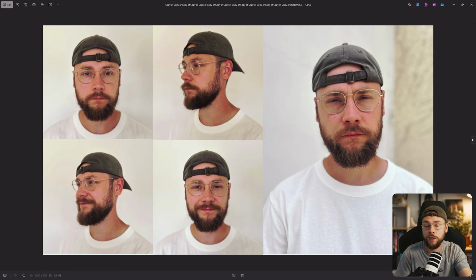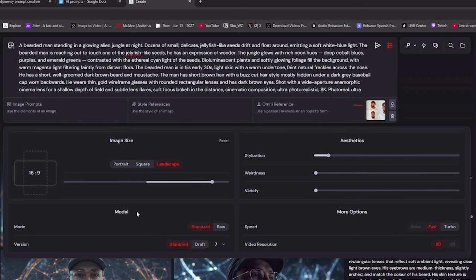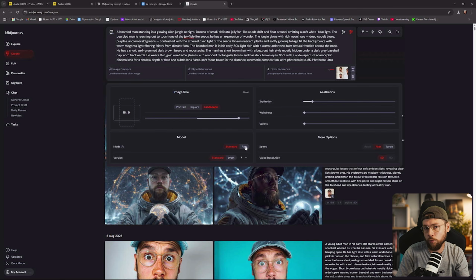So it should work well as an Omni reference. And we'll just check these parameters as well. I want it to be on 16:9 so that we can easily animate it as a video. Now, in terms of the model, you have the option to do standard and raw. Raw is a lot more grounded, but like I said before, we're not really using Midjourney to try to achieve that today. We really want it to have free reign and create a really visually striking image.